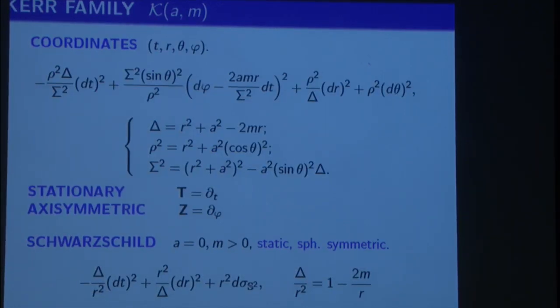The particular example, of course, is the Kerr family. Kerr is the simplest example of a stationary solution. It's a precise family of solutions depending on two parameters, which are stationary. So let's see, this is a metric. There are some coefficients of the metric expressed in terms of this formula here. Stationarity simply means that all the coefficients don't depend on time. So this doesn't depend on time, this doesn't depend on time, and so on. That's very simple to check. The fact that they are asymptotically flat simply means that this metric becomes a Minkowskian metric as I let R go to infinity. So R is one of the coordinates.